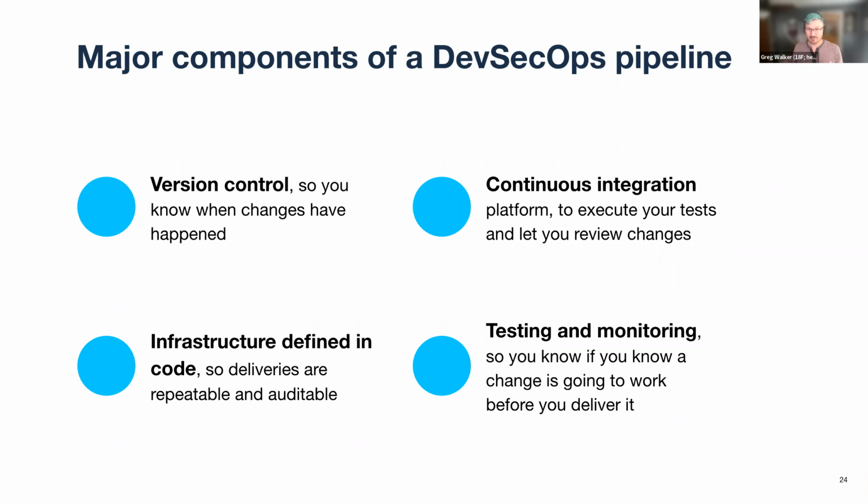This lets you quickly and easily create whole new environments too, right? So you've got product, you've got development. Maybe you want to create a new environment just for one feature. It's a really big feature. You want to spend a lot of time iterating on it with users. You can do that because you've got your specifications in a file. You can very quickly create a new environment, and it's repeatable and it's auditable. So once you've got an environment that's compliant, you can create more environments that are also compliant.